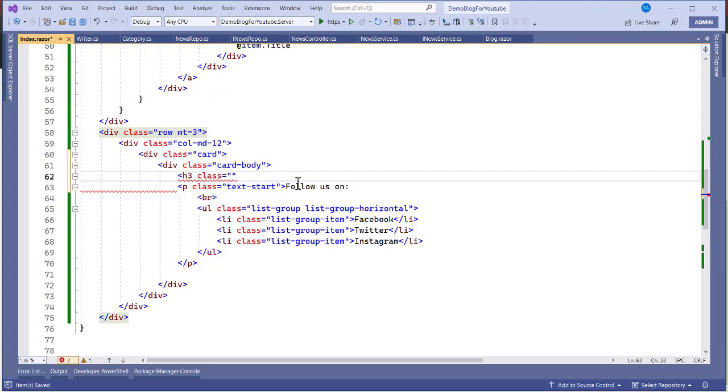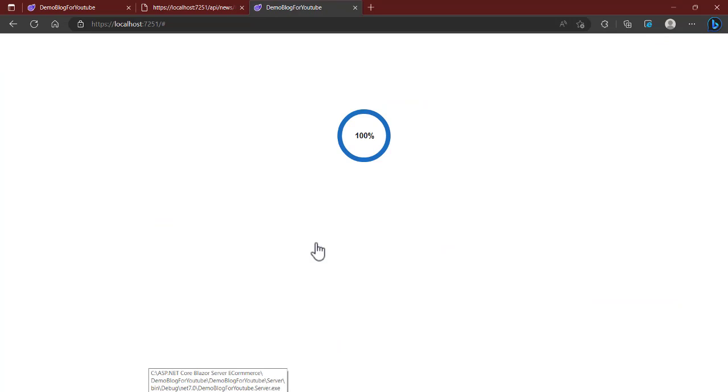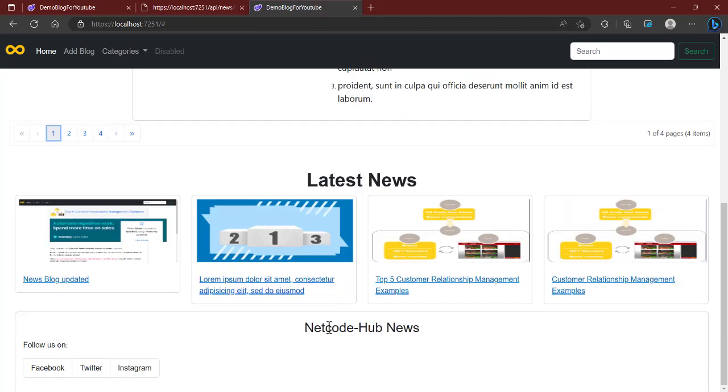You can have a class as text-center. And place this here. So this is going to be in the middle. So this will be here, and this will also be here. Let's see. So you can customize this any way that you want. Okay, you can decide to add some logos to it. So you can see you have follow us on, you have Netcode-Hub, you have follow us on.